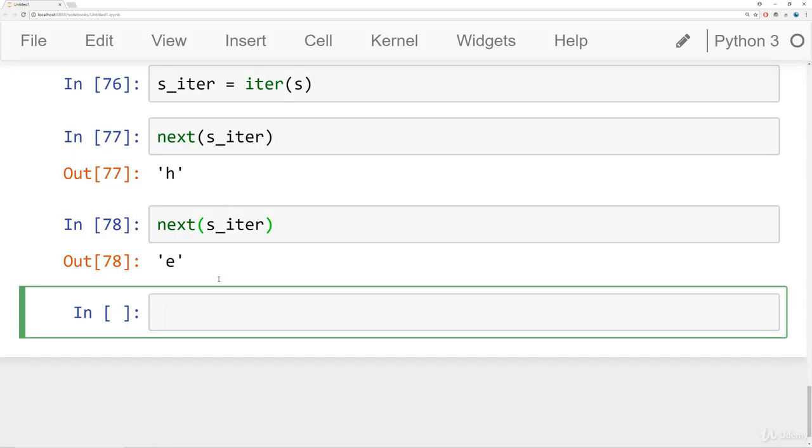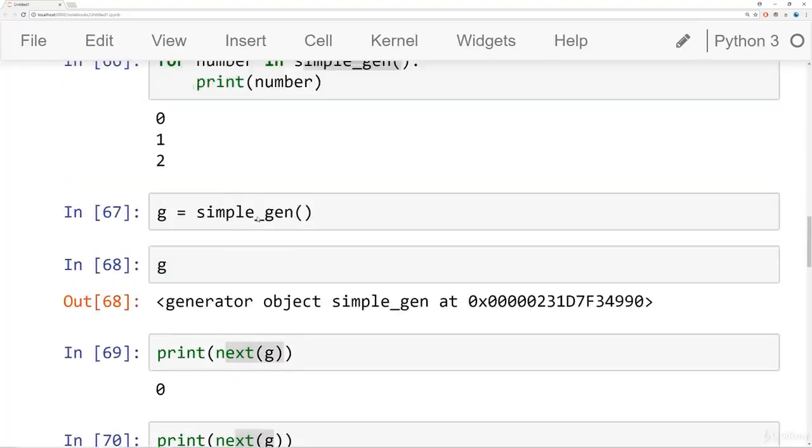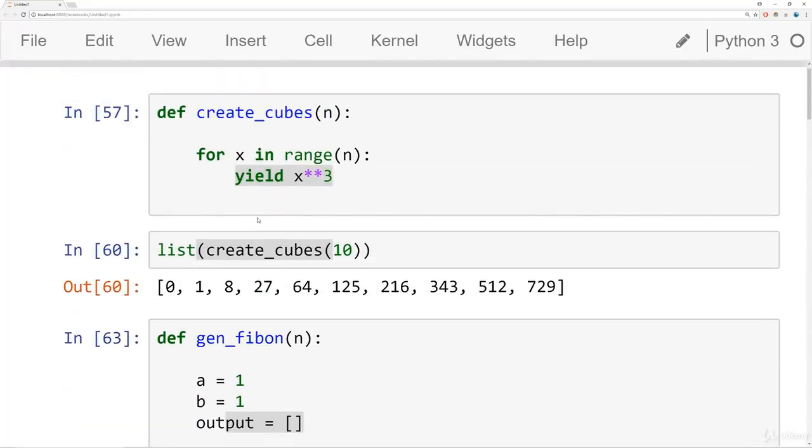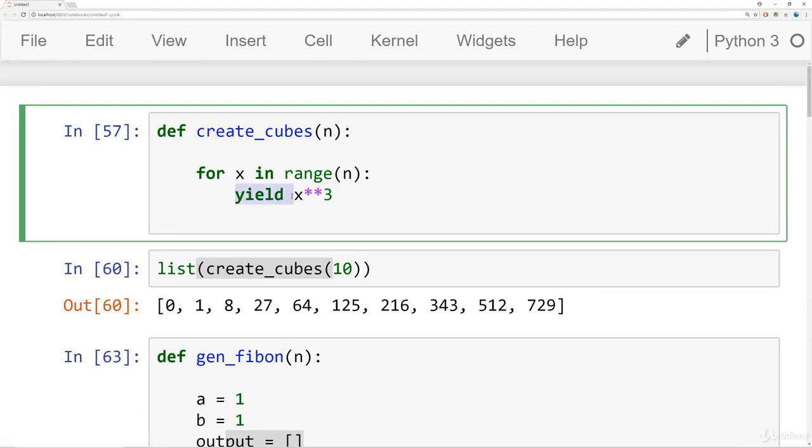And I know there's a lot of kind of strange semantics here, the iterators, iterable, and generators, but the main takeaway from this lecture really has to do with that yield keyword. So if you scroll all the way back up, if you really are going to take one thing from this lecture, it's really how to create your own generators with yield.